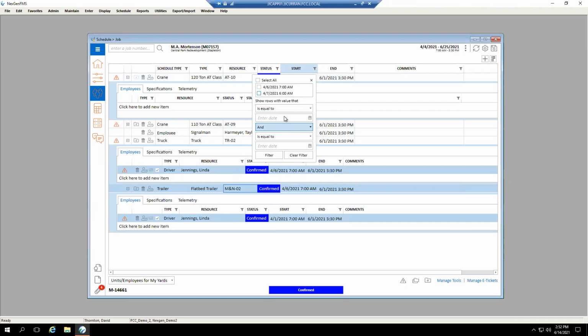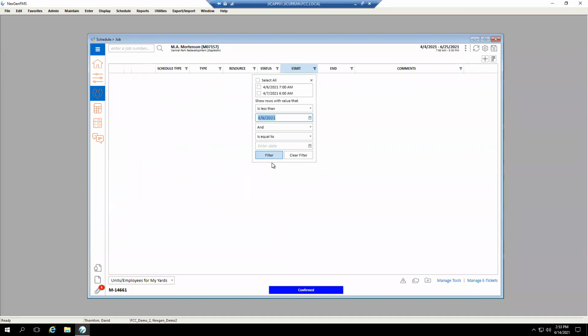Or if I want to go is greater than, and I can select, actually, let's do less than. And then I'm going to set this to the 6th, because remember, we changed Linda here to being on the 1st. So I select that. No, what did I do wrong there?